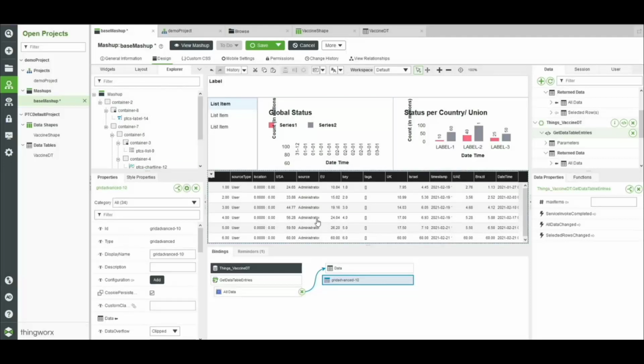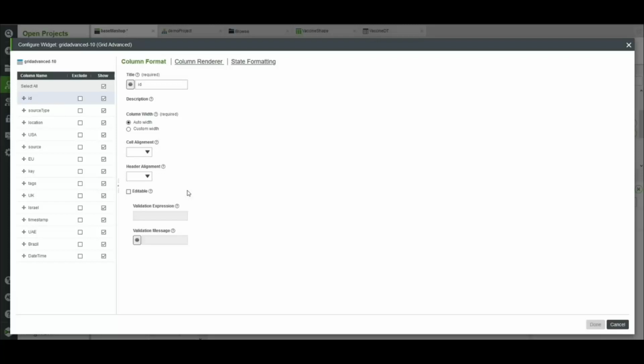I can either go to the config menu by clicking on the drop down here and choosing configure grid columns, or clicking on this configure icon in the properties menu. I'll now uncheck the columns we don't want to display and also change the header and cell alignment.